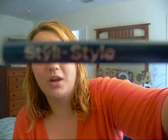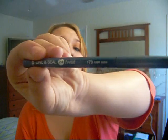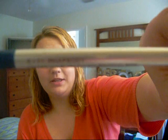Okay, next I picked up two eyeliners. I picked up this Stila Smudge Stick, I don't know what this is called, but when I say Stila, that's what I'm talking about. I picked up this one right here in Lapis. Really pretty, wonderful for the waterline. And then I picked up two Prestige eyeliners. I picked up one, which is almost the same color, in Raspberry? I don't know.